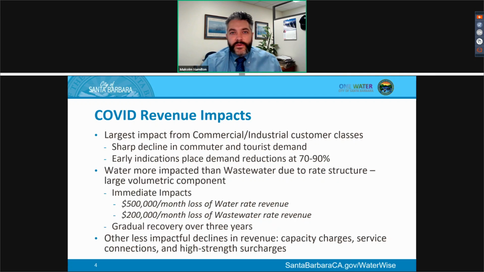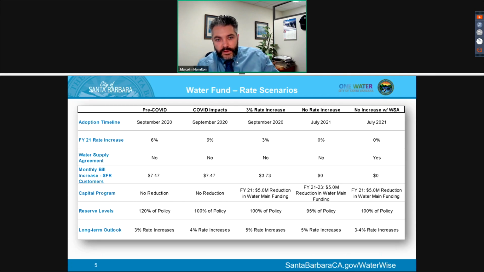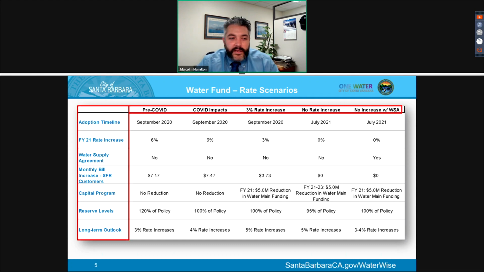Okay, next slide, please. And if you just tap for Raquel, that would be great. So I'm going to present to you 2 different tables here, one for water, one for wastewater, but they have the same setup. Along the top, we have named several different financial scenarios, somewhat tied to our rate increases. And if you tap again, Raquel, on the left-hand side, we have the outcomes or the different components of each of these scenarios.